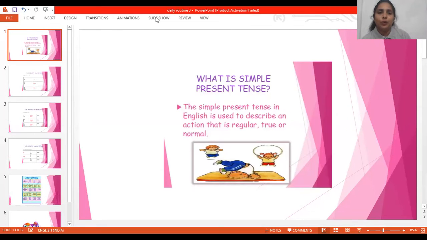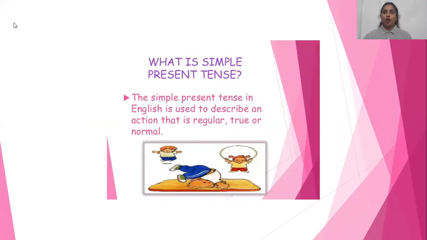Let us understand now. ఓకే, సో డైలీ రొటీన్ యాక్టివిటీస్ గురించి మాట్లాడినప్పుడు సింపుల్ ప్రెసెంట్ ఫామ్ లోనే యూస్ చేస్తాం. సింపుల్ ప్రెసెంట్ టెన్స్ అంటే the simple present tense in English is used to describe an action that is regular ga chese action gurinchi maatladite, that is which is true and which is normal. Okay, vaati gurinchi maatladinappudu manam simple present tense ni use chestam. Clear? We have different tenses, right? Past, present and future. So present lo simple present use chestam for the activities which we do regularly in order to describe an action that is regular.